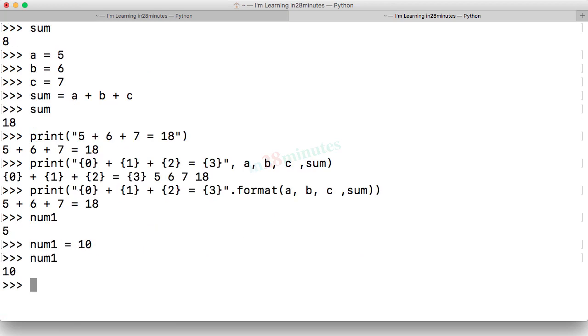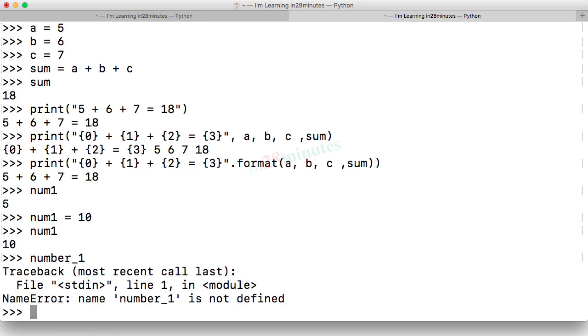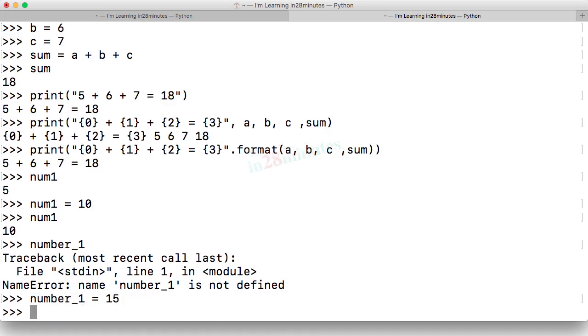The other thing which could happen is that the variable might not exist. So let's say number1. If there is nothing named number1, you can see that number1 is not defined, and when I say number1 is equal to 15, two things happen. The number1 variable will be defined and it would be referring to a value of 15.